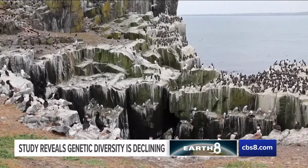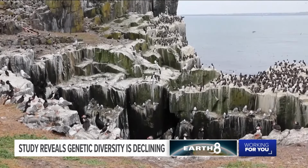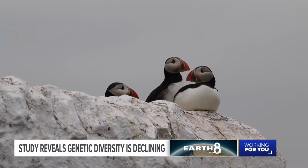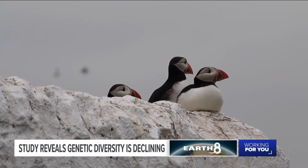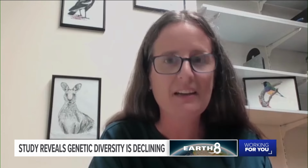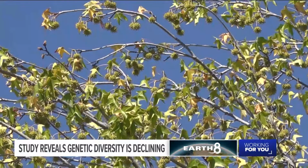But if you have enough genetic diversity, there's more potential for the populations to be able to adapt to the changes. So while there's cause for concern, the study also shows that conservation efforts are working. Those efforts help to connect isolated populations and can even help maintain or even restore genetic diversity. They were able to establish populations on islands and on a fenced reserve, and in doing that helped to increase the population size. And by using their genetic data, they were able to maintain genetic diversity as well.